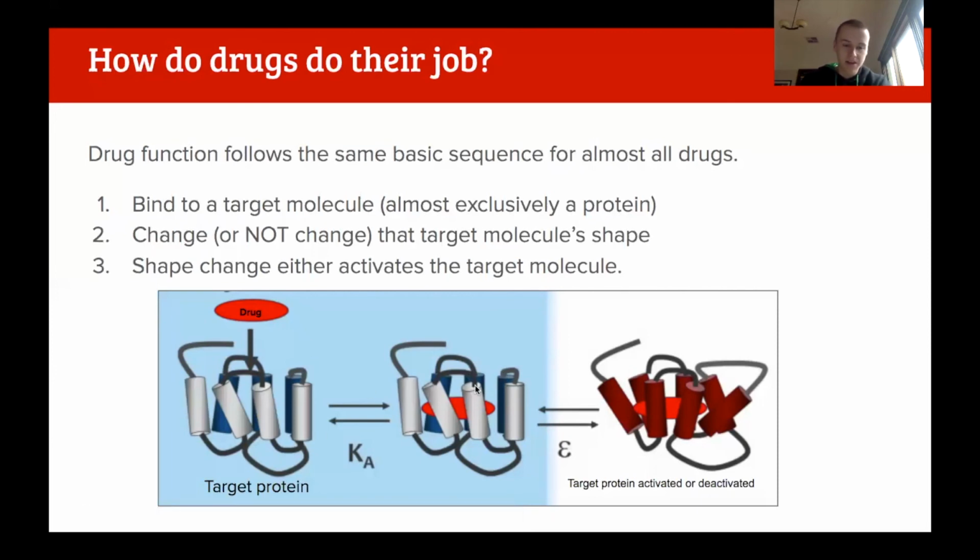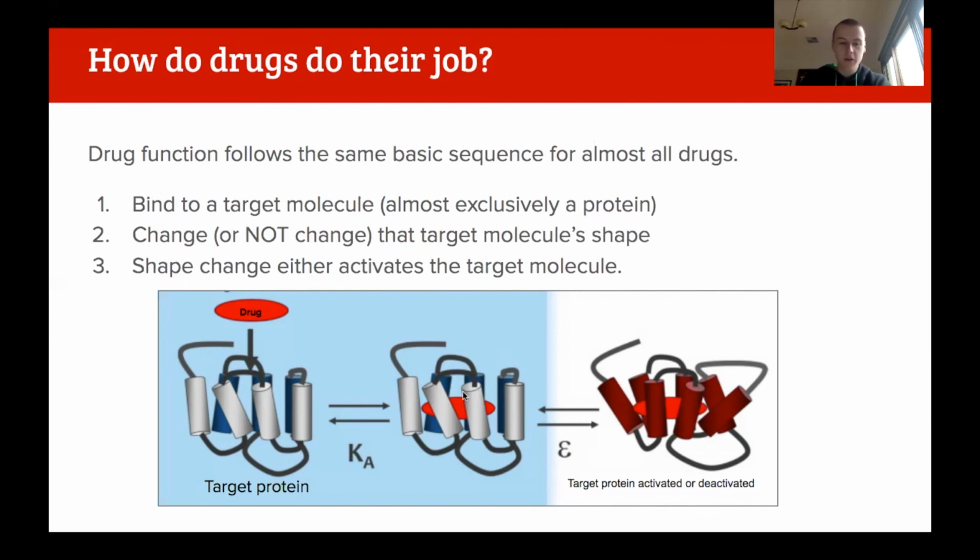Once it's bound to the protein, then it can do one of two things. It either changes the protein shape, changes the molecule shape, or it doesn't. Now there's actually a few versions of this story, but we're going to use this version because this is relevant to what we call receptors. And we'll talk about why it's relevant to receptors as opposed to other things shortly. Anyway, we change the molecule shape. Now let's say that the changed form is the active form. So if we change its shape, then that would be an agonist. So it's activated the protein.